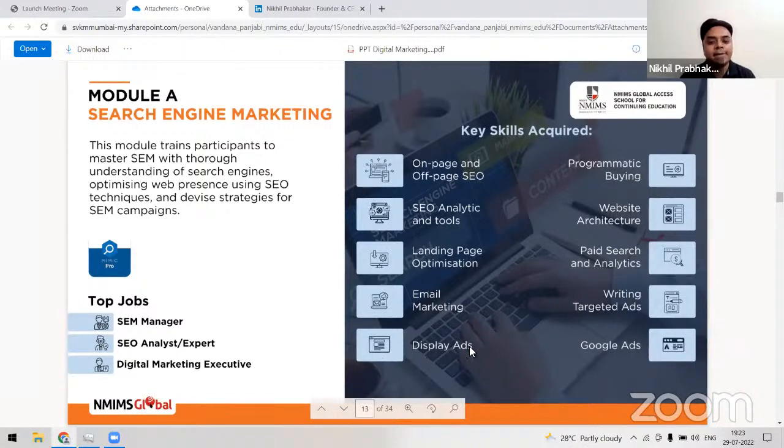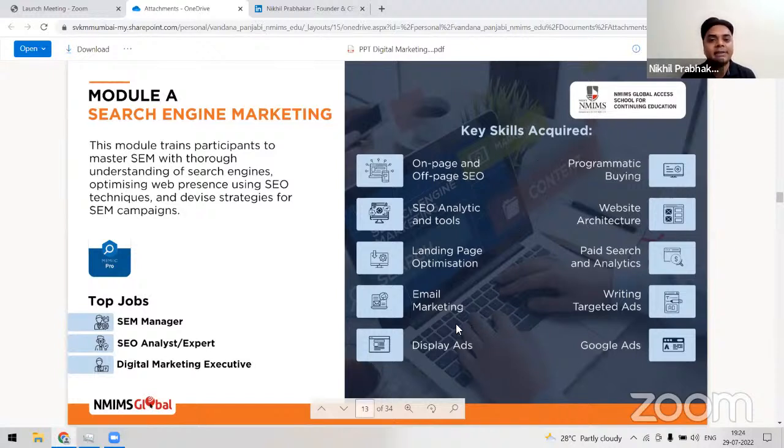There are also display ads, and some people enjoy the display ads pretty much as compared to, let's say, the other Google ads or search ads. So over here, what happens is you're going to design, let's say, a banner, and you have to run that ad at the right place. So maybe, let's say, if we talk about promoting a stock market demat account, maybe Money Control is a website, or Economic Times is a website where you want to run your display ads.